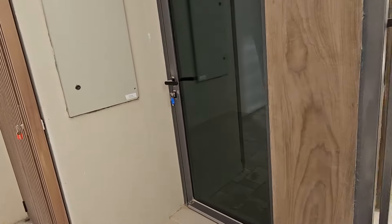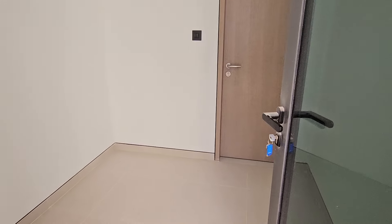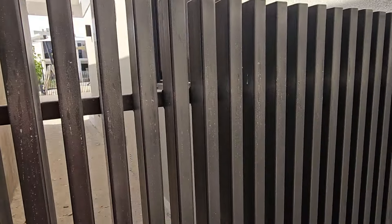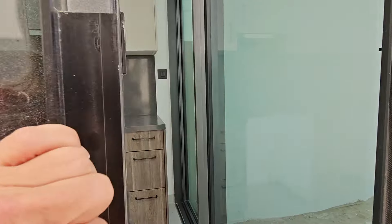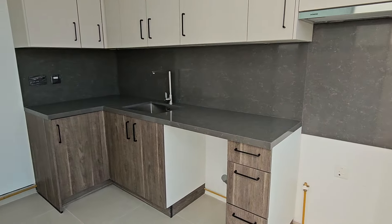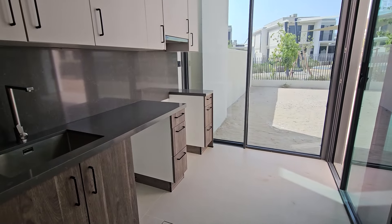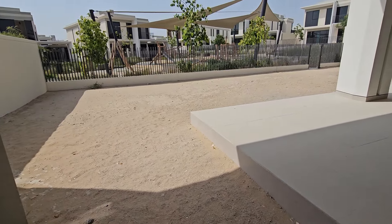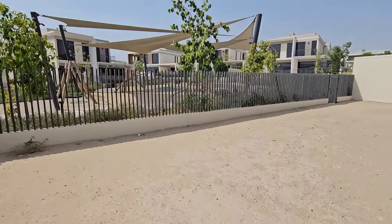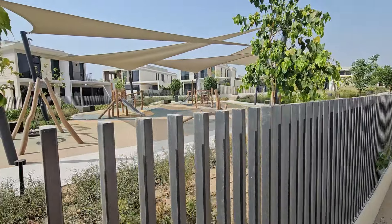Outside you have a garden suite with two additional rooms. There's a small room considered the driver's room, but it's actually a really nice little study or Zoom room — it has a toilet, so you could put your desk in there and work privately away from the house. In the main part of the garden suite there's a secondary kitchen — what we call a dirty kitchen — where pungent cooking goes on away from the main house. You could also use this as an outdoor barbecue and entertainment area. And just out here is your plot overlooking the kids' park.